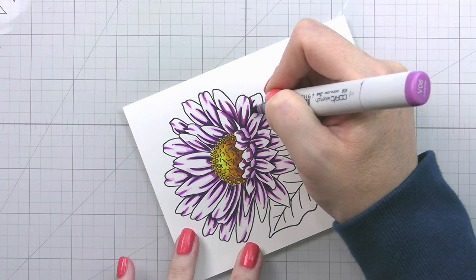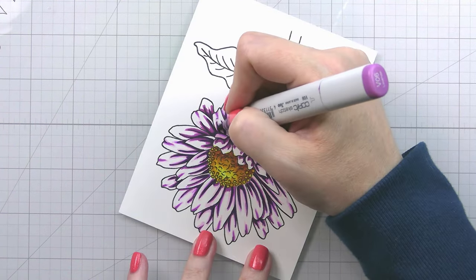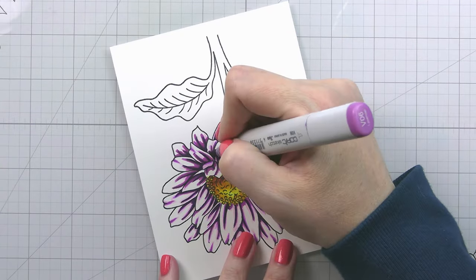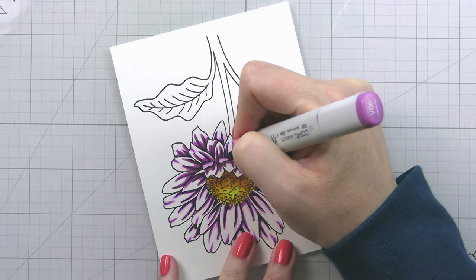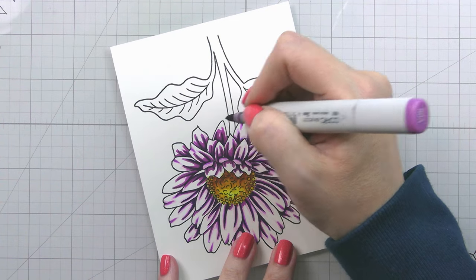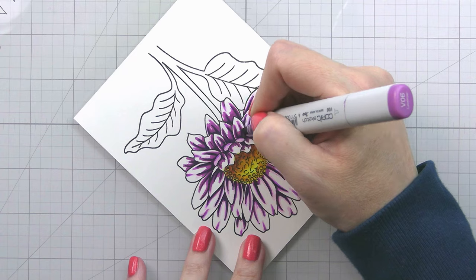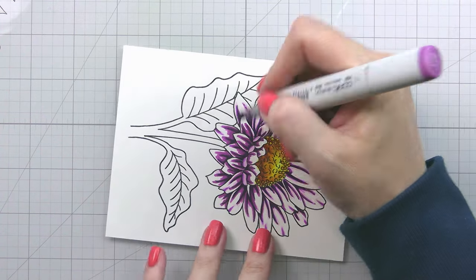This approach is typically much less scary — at least it was for me. I colored like this for years, and eventually got more comfortable with my coloring so laying down the shadows in the lightest color wasn't always necessary. But I'll be real: sometimes I still do it. If I have a more intricate image I've never colored before, sometimes I still do this. There's nothing wrong with it — it's a teaching tool.